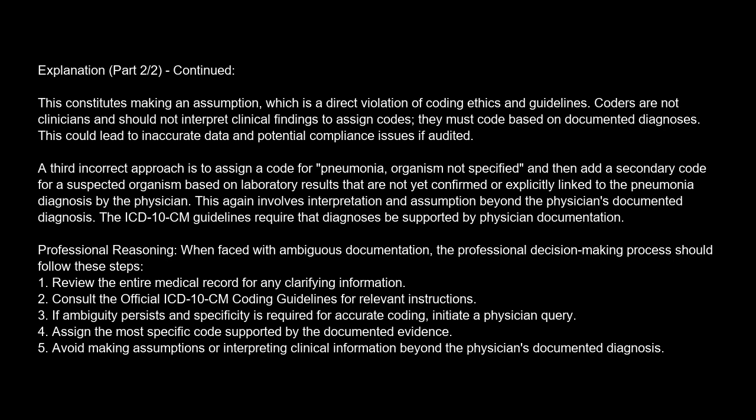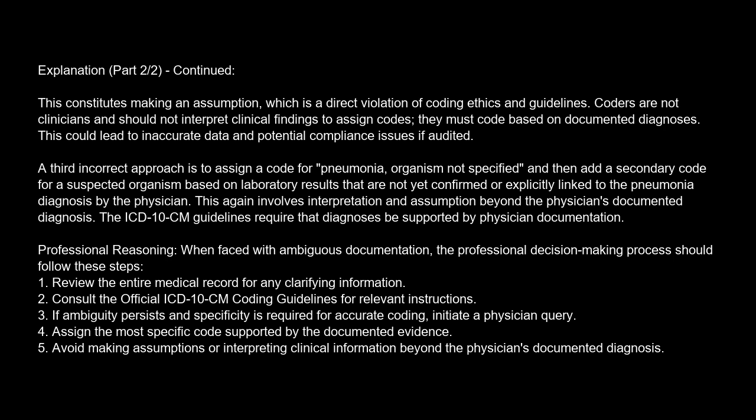A third incorrect approach is to assign a code for pneumonia, organism not specified, and then add a secondary code for a suspected organism based on laboratory results that are not yet confirmed or explicitly linked to the pneumonia diagnosis by the physician. This again involves interpretation and assumption beyond the physician's documented diagnosis. The ICD-10-CM guidelines require that diagnoses be supported by physician documentation.